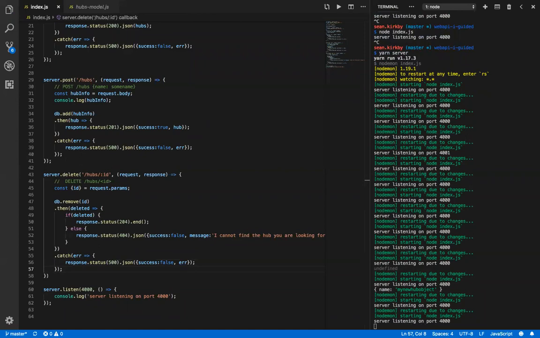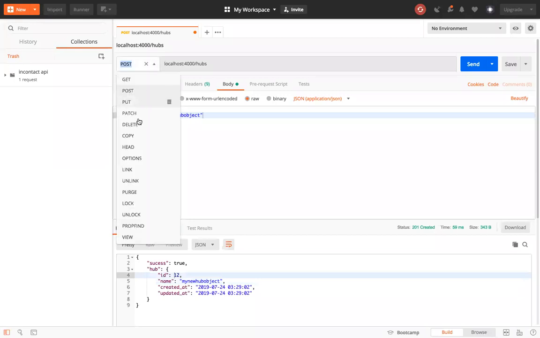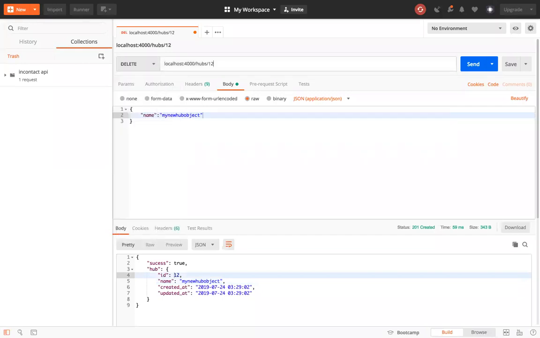All right, so what I'm going to do, we could do this from the browser, but since we're familiar enough now with Postman, let's just do Postman. I have an object here where I know the ID; the object I created gave me back a key of 12. With my API, I'm going to do a delete on hubs/12. That should match my code here. It's going to take 12 and assign it to the ID, and then call the remove method on that, and then we'll see if it worked.